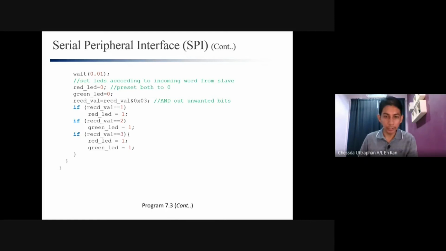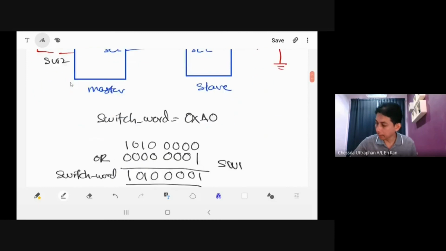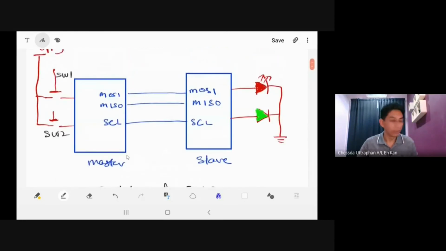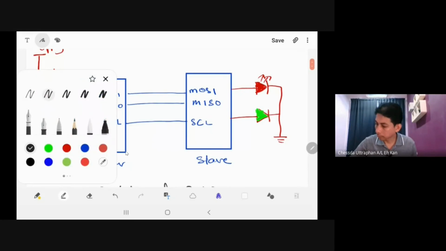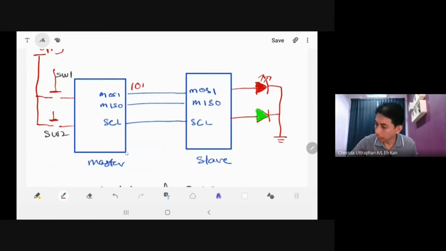So what we will have is something like this. When, for example, we press SW1, we will send this value to the master out serial in, meaning that we will send this, one zero one zero 0001, to the master out serial in line, and of course with the clock.